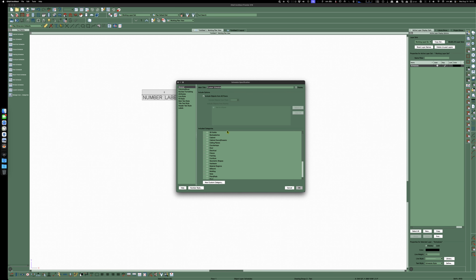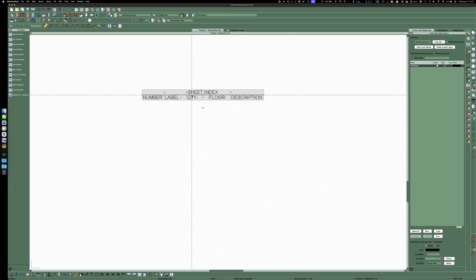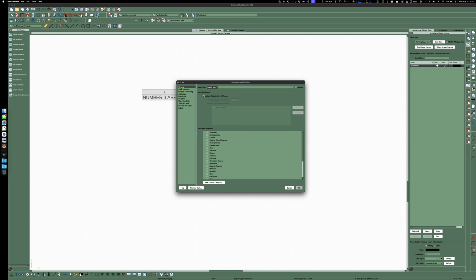Let's open it up. Now they've moved, so we're going to call this sheet index. Let's see what it lets me have.